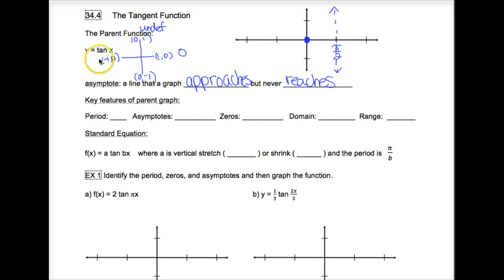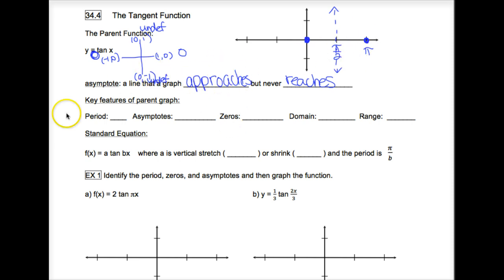As we move on to pi, 0 divided by -1 is 0. So I'm back here. So I did a point on the axis, an asymptote, a point on the axis. Now, if I go somewhere else, then I'm not done. If I were to move to 3 pi over 2, -1 divided by 0 would also be undefined. So we notice we've already started repeating the cycle. This is why tangent only has 2 marks on each side, because it starts repeating earlier. It starts repeating after pi instead of after 2 pi.